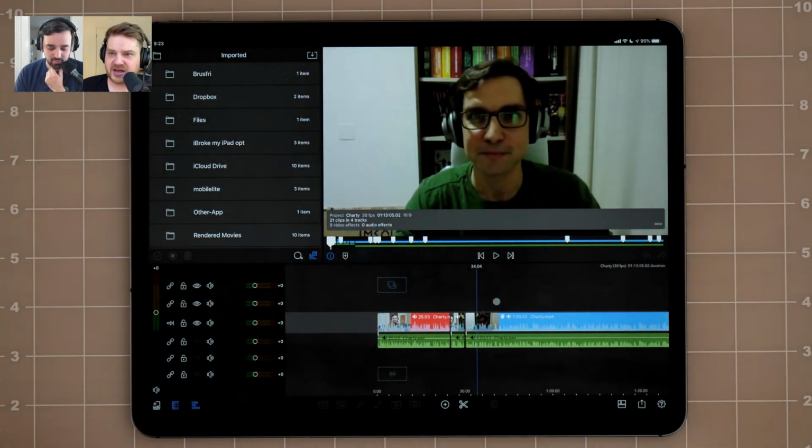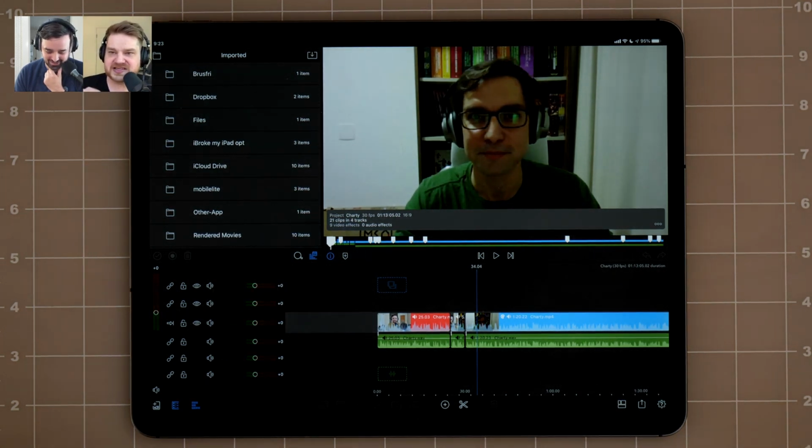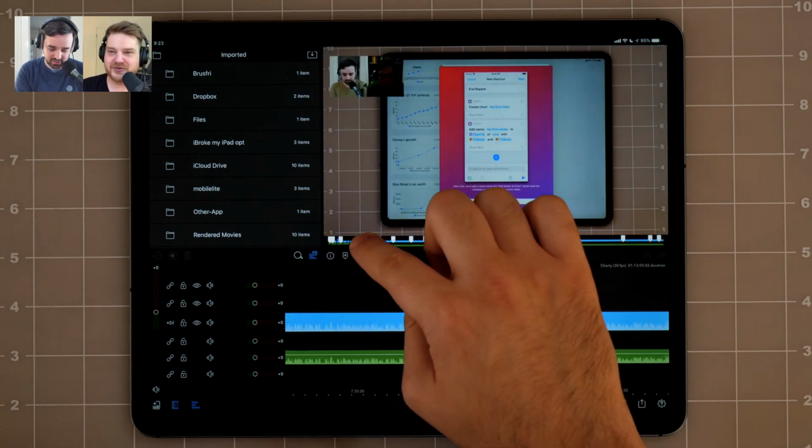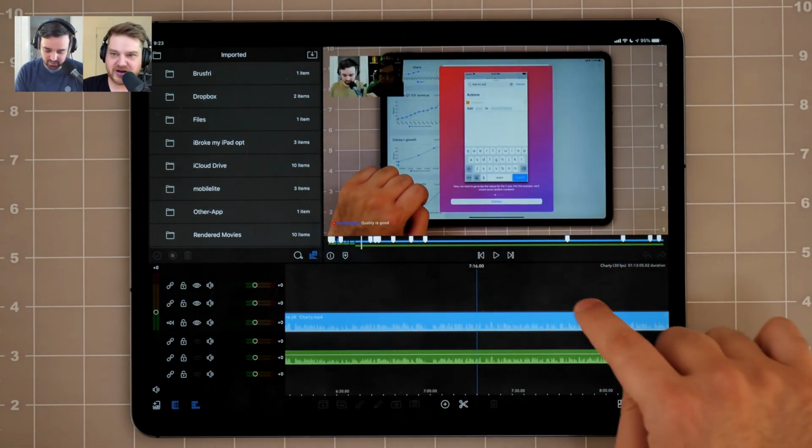What mini map are you referring to? So right underneath the video, you see those blue and green bars. That's the mini map. I can't see it because it's so small. Yeah, because there's a marker right over it.